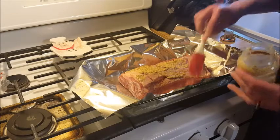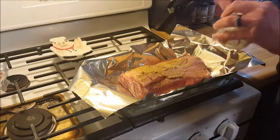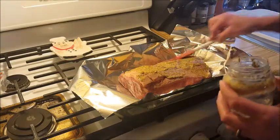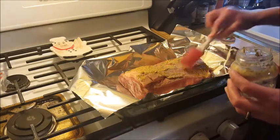So we're just going to cover this, like I said, with the Dijon. Use whatever mustard you like, or if you don't like mustard, you don't have to do this. Or if you have your favorite way to bake your corned beef, go for it.